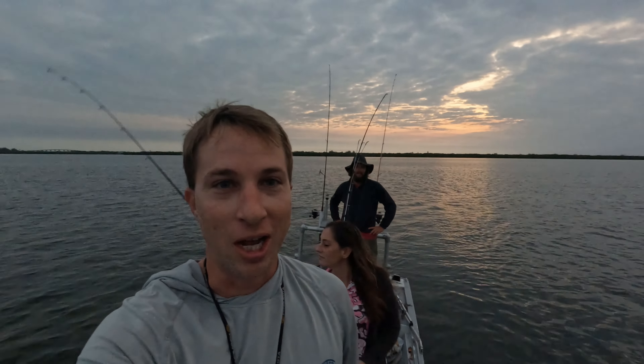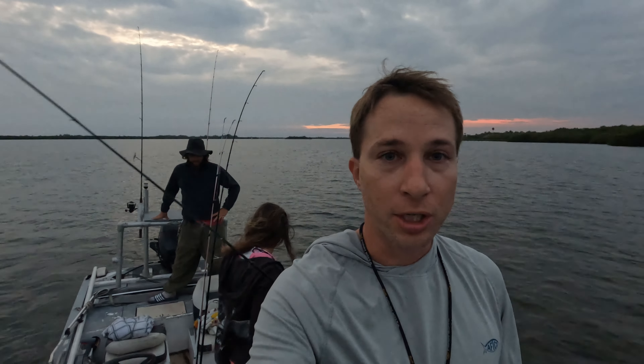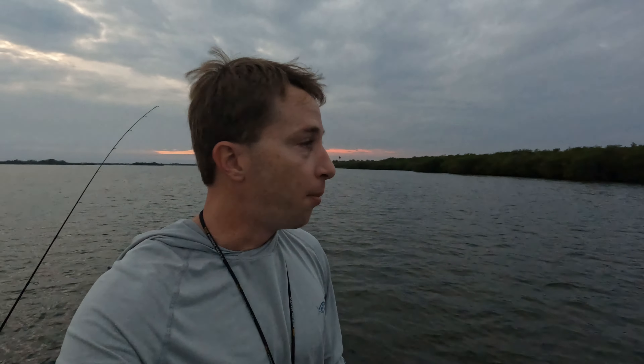Good morning guys, welcome back to another episode. This morning we got a bit of a north wind. I got my buddy Jama with me — you already know the chick, the GOAT, the one that catches all the fish. She's ready. Today we're going to get on some fish. We do have some live shrimp, we're going to work mangroves, maybe some docks, and kind of see whatever we can pick up. Still in the exploring stages in this area — I've never really fished here except one time in the last video. Let's get into it, I'm excited, let's catch some fish.